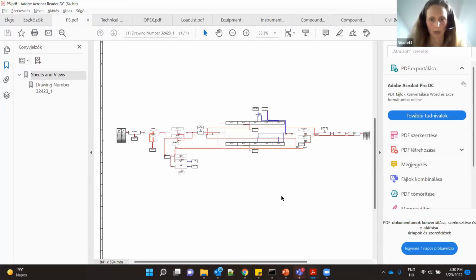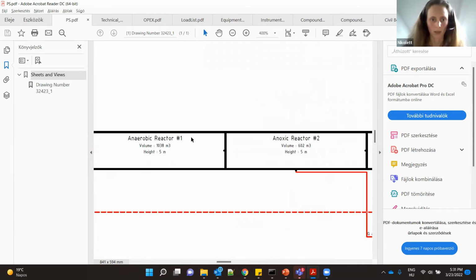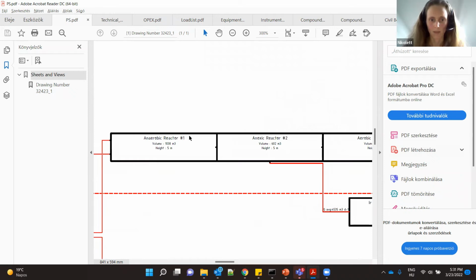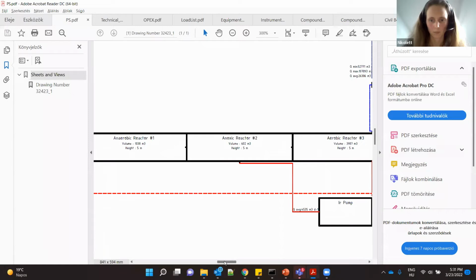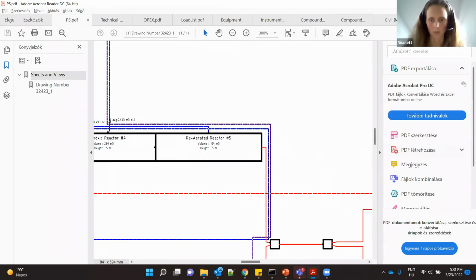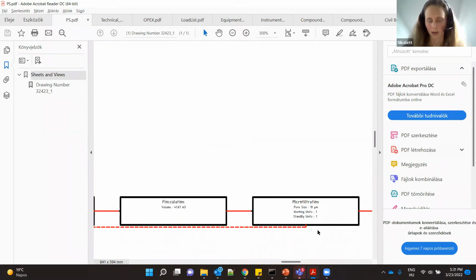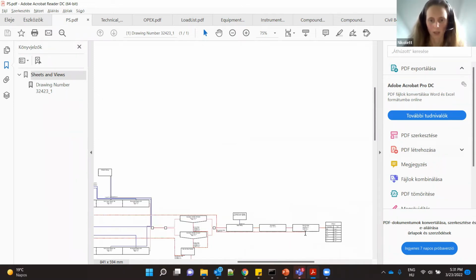The first one is the process scheme, a kind of block diagram: screens, grit removal, primary clarifiers. I'm zooming in to see what's inside. We have the anaerobic reactors and volumes. It's a common process scheme with all of the recirculations and so on. For example, here, this is a microfiltration unit. So everything is listed here.